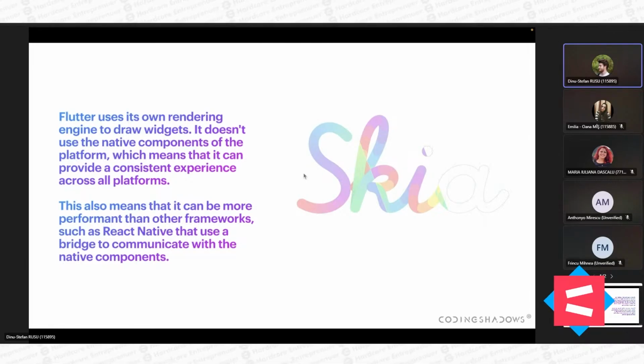The idea is, when you have an Android or iOS application and you write an input, if you do the same thing, the Android one will look on Android with the Android components, and on iOS with the iOS component development kit. So they will look different. The idea with Flutter is having this custom Skia engine. If you write an input, it will look exactly the same, both on Android and on iOS, because it's a custom renderer.